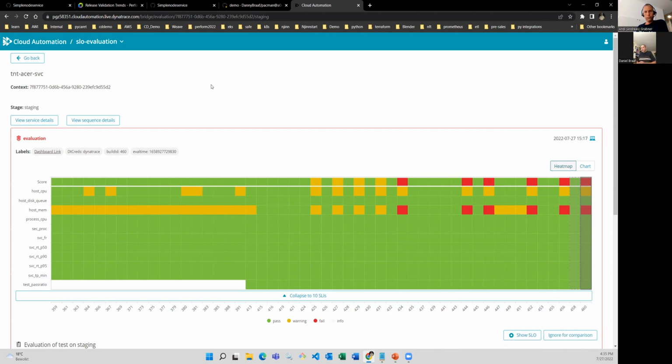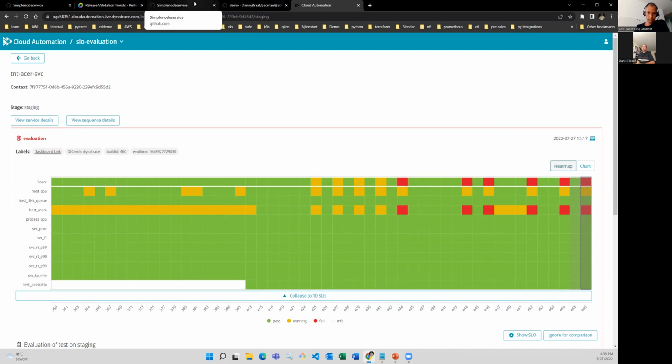Now, interesting for this overview is also that we cannot just compare the current state, but for the sake of integrating continuous improvement into your environment, we can also compare with previous releases. So you can say, let's compare with these 3 releases in the main evaluation score, but also for each single defined service level objective, that it may not be less than a certain percentage than it was before, right? We always want to be better than the previous release. So let's say if you have quality initiatives going on, something like that, then you can use that to implement continuous improvement in your environment.